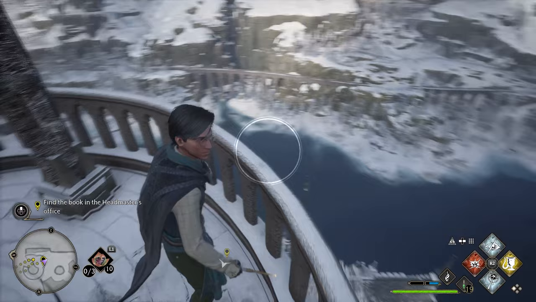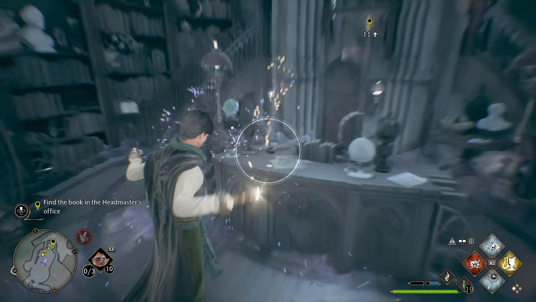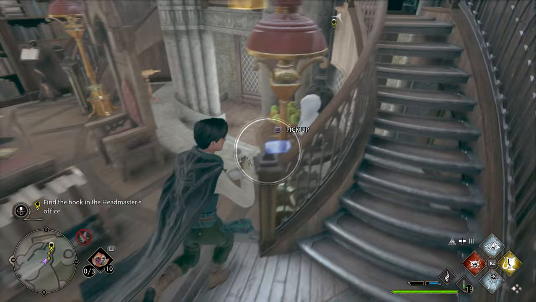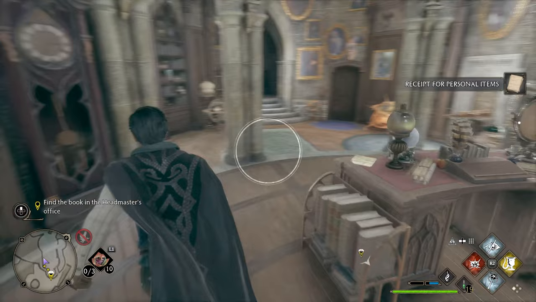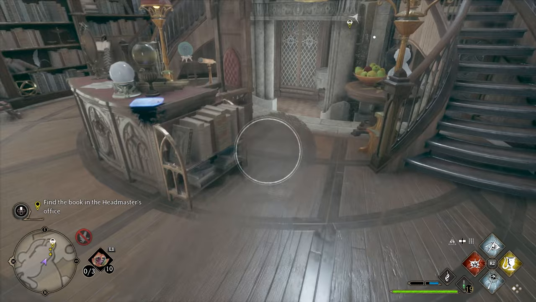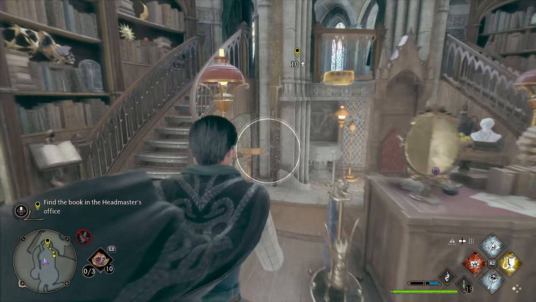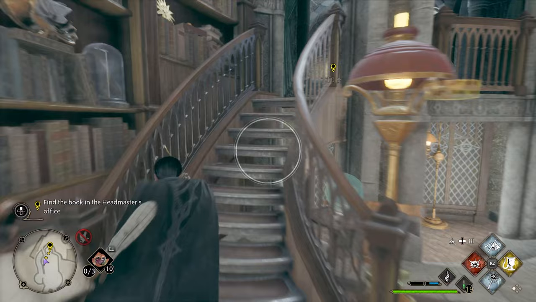Can I jump? Oh, that's beautiful though. I want to read that and read that. What? Revelio. Wait, I thought this one is a letter. This is not a letter. Revelio. I want to read it. Is this a Pensieve? Yeah, I wonder why I can't get that. That must be the pedestal.